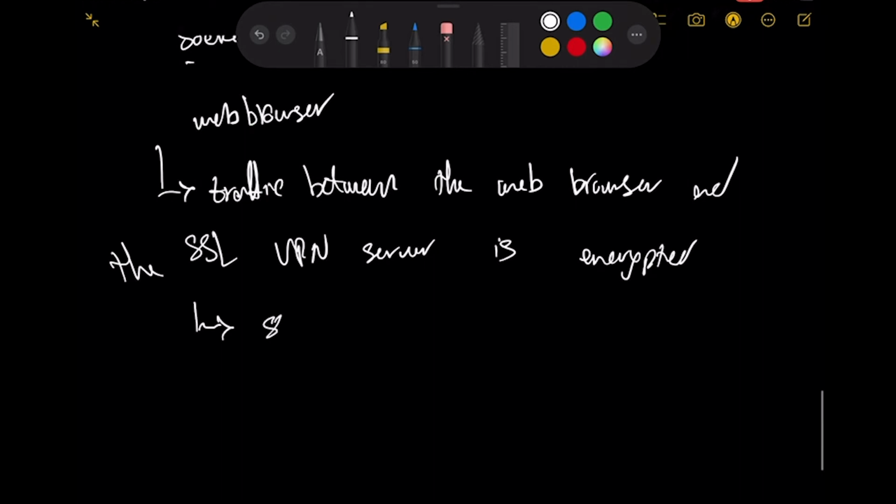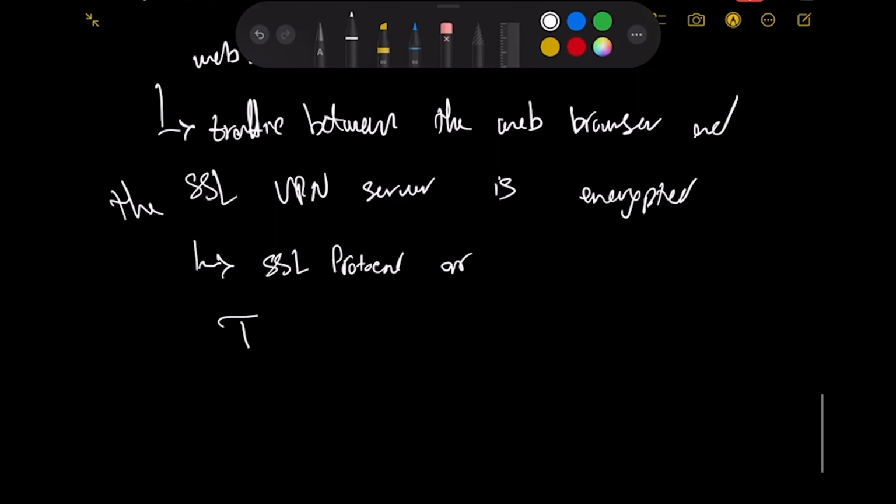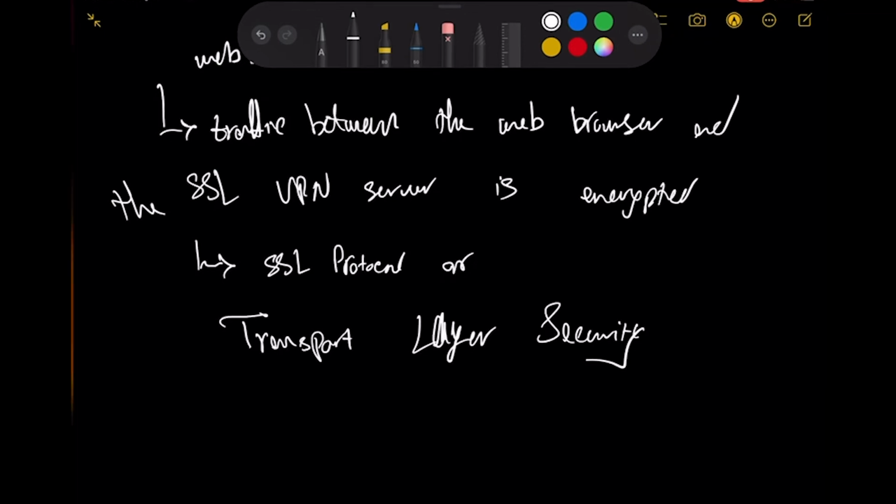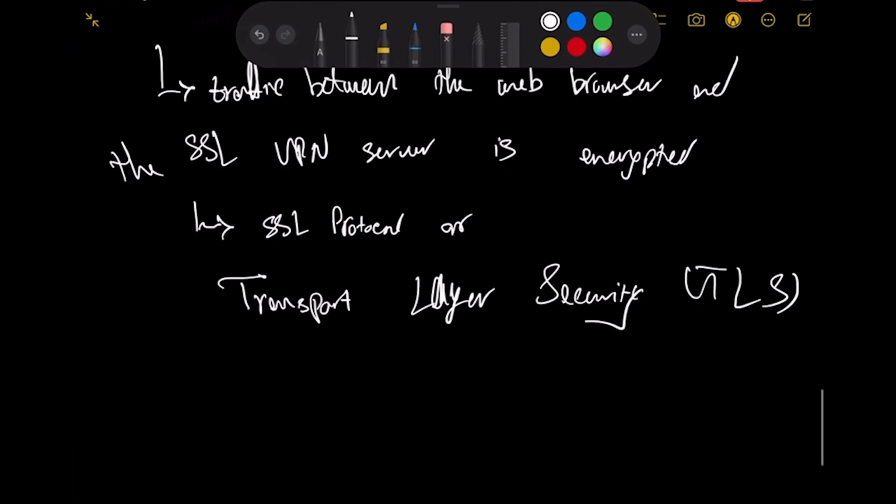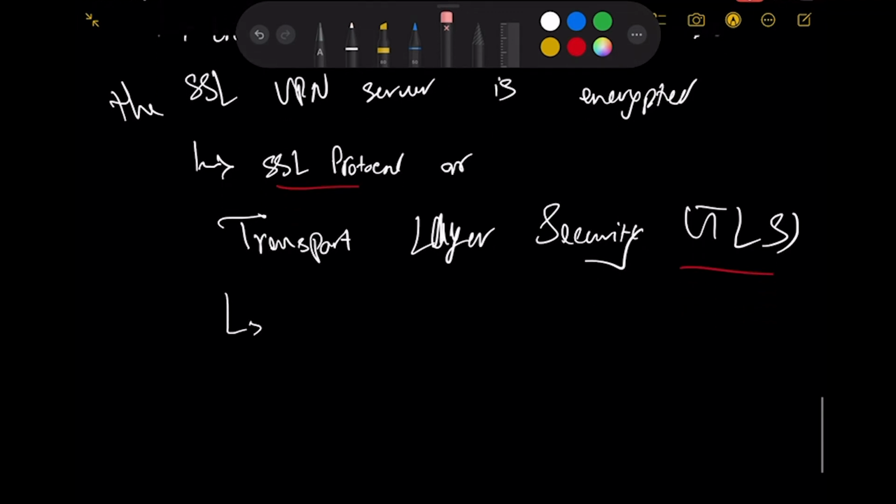We call it the SSL protocol or Transport Layer Security, TLS. It uses asymmetric cryptography, which is not part of this video, I'm just mentioning that it is using that kind of cryptography. And so far that's it for VPN.